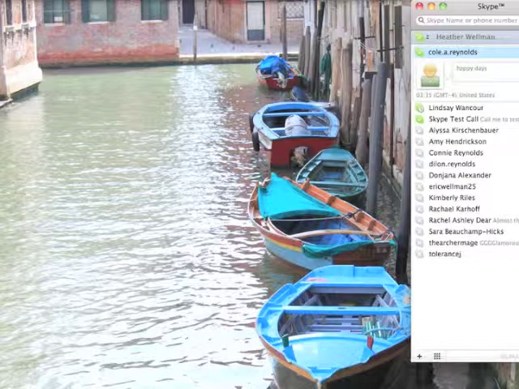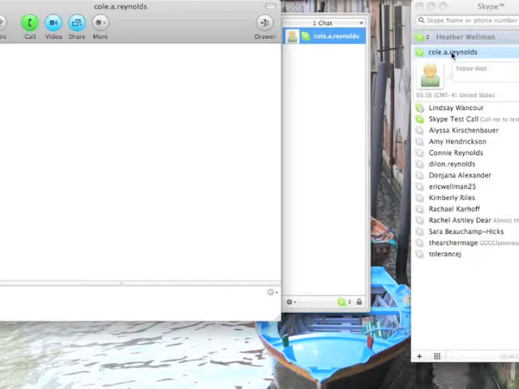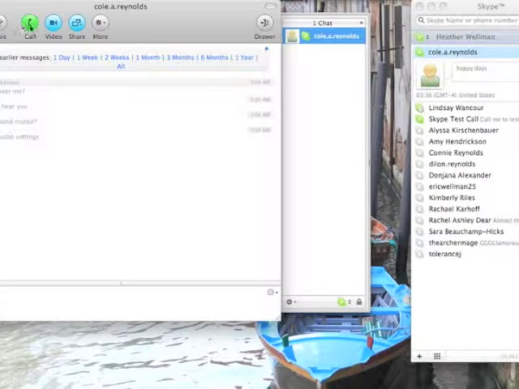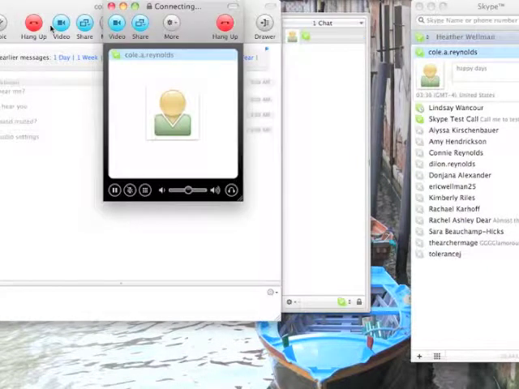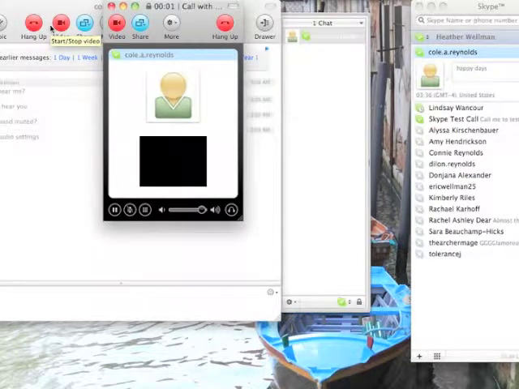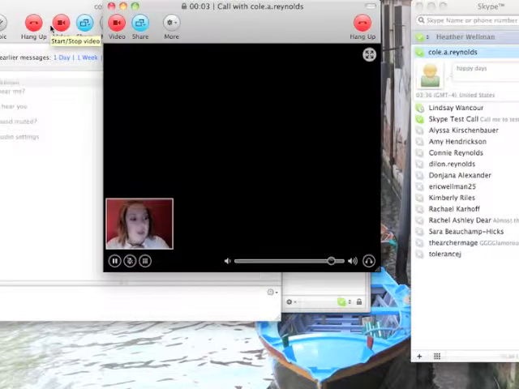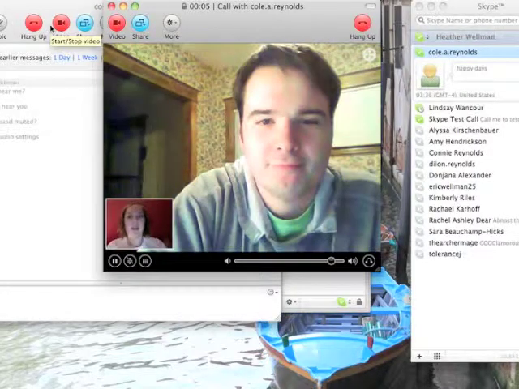Skype is very easy to use. You can add friends on your buddy list, and you can video chat or just chat, and you can phone. Skype can also be a great resource to use for sick kids at home that you can Skype in, or teacher conferences, or anything else that you would need outside the classroom.